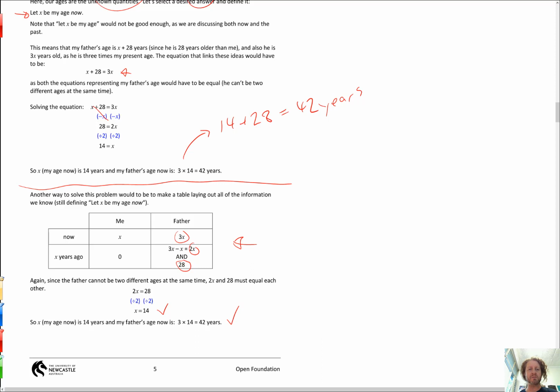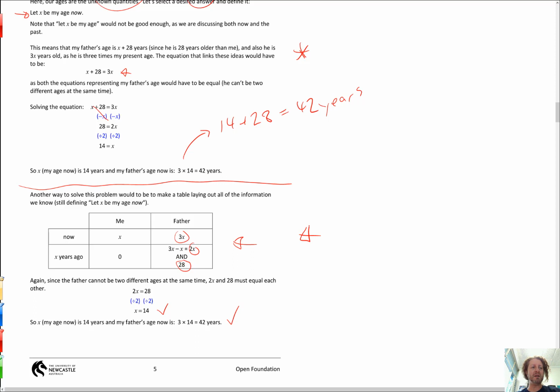Now, I reckon that first method was easier in this specific question, but sometimes the second method will be easier. We've just got to jump in. These questions are worded differently. You're given different info. I still like laying it out like I've done the second one, but whatever one's working for you. But try and make sense of both of them, because if in a question trying it this way is just not working, maybe trying it this way will do.